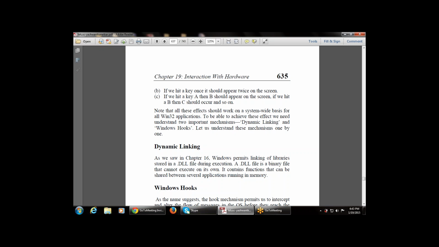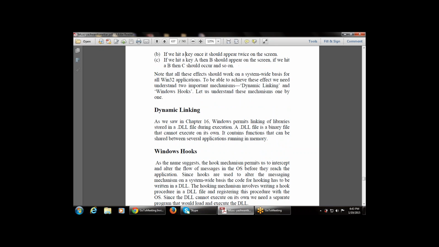What is a window hook, and how can it be achieved? As the name suggests, the hook mechanism permits us to intercept and alter the flow of messages in the operating system before they reach the application.